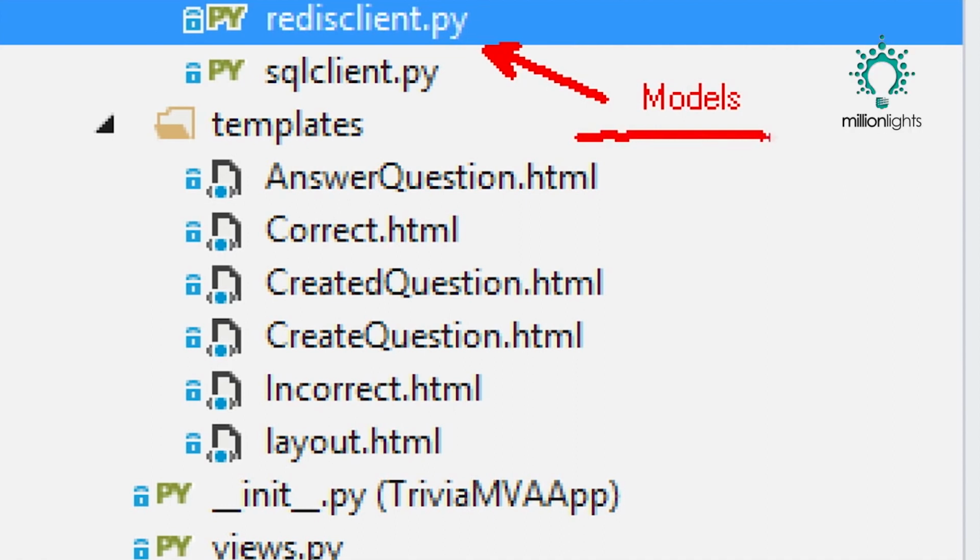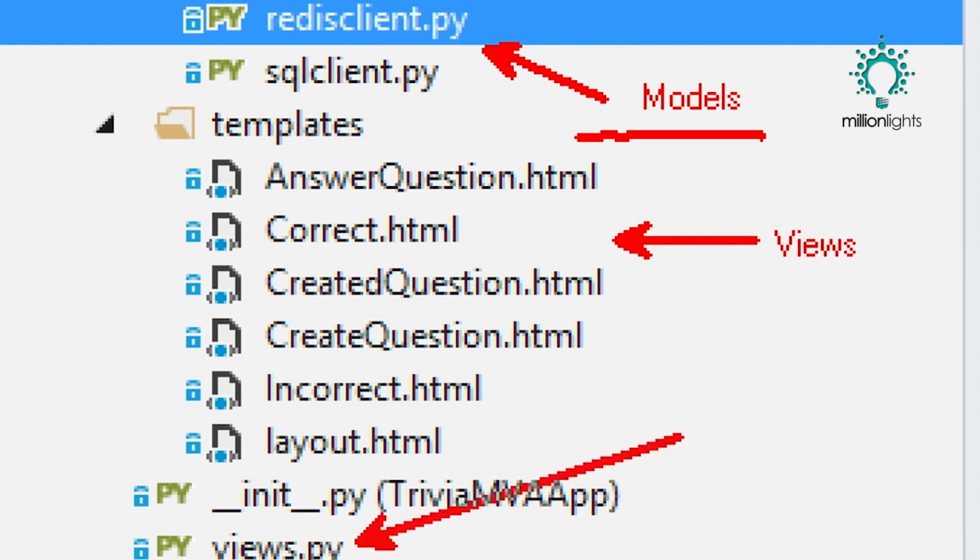In any event, up here's our models. That's going to be the data, doing its thing behind the scenes. This right here, that's our views. That makes sense because the views are the websites, the HTML pages defining our text boxes and headers and all that good stuff. So it makes sense that our views are the HTML files.